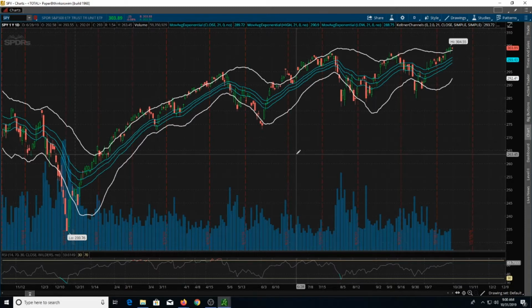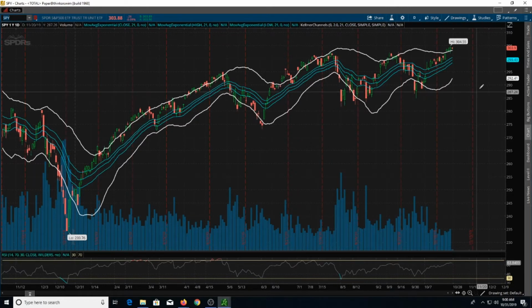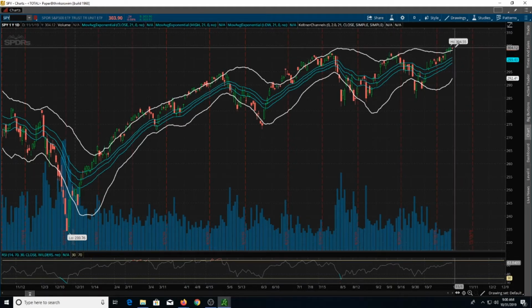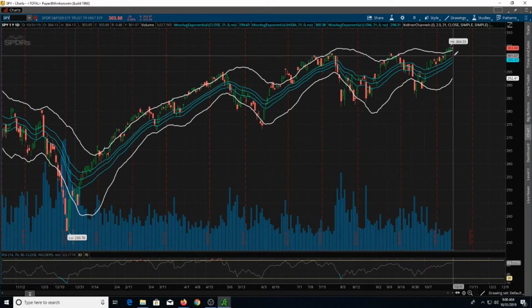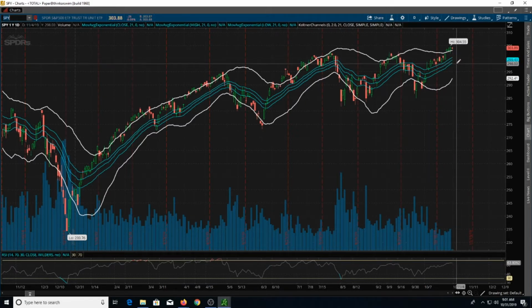This is all trading systems, all indicators are just tools for you to make decisions, and you decide where your stops are. For instance, right here, it would be very difficult today for me to say, yeah, we should go long on the SPY. I would really need a pullback at least into this area. But even then, I would have my stop here. So if I went long here and it kept going down to here, I'm going to get out. And those are the things that you have to keep in mind when you're trading.